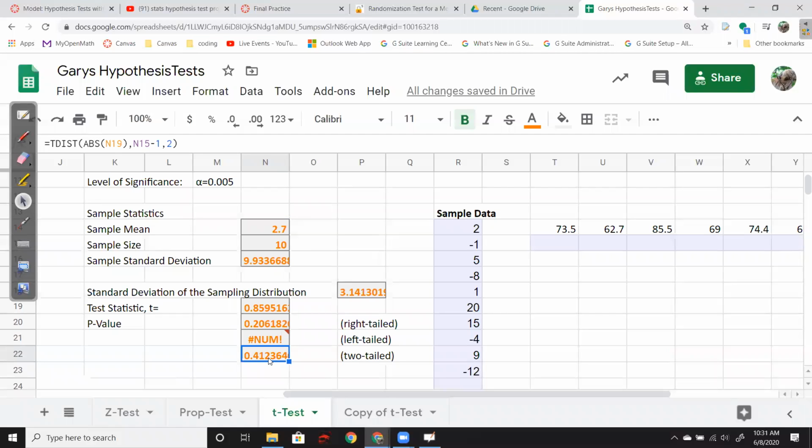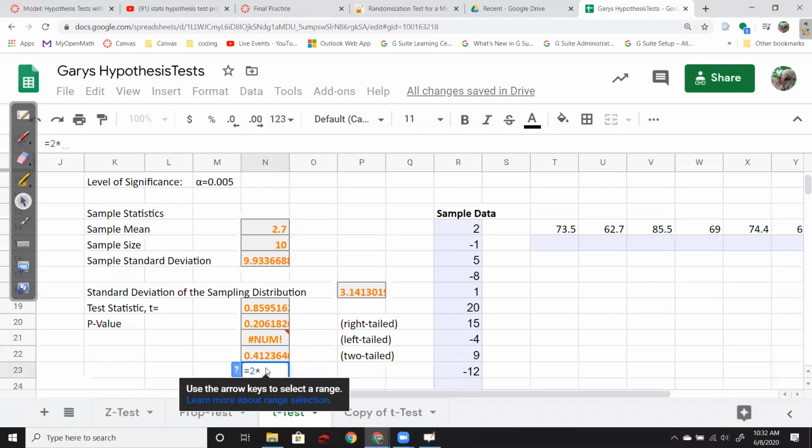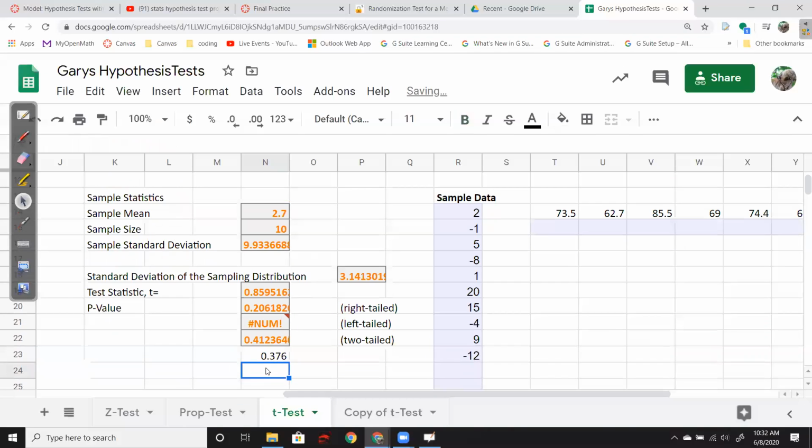So it's a little bigger than what StatKey calculated. And remember, StatKey calculated that 2 times 0.188 for my version, right? Your version might be slightly different. So those 37%, 38%, 41%, they're in the ballpark. And this problem should take either one. But the key is, because it's a two-tail test, because the alternative is a not equal to, you have to make sure you grab both sides.